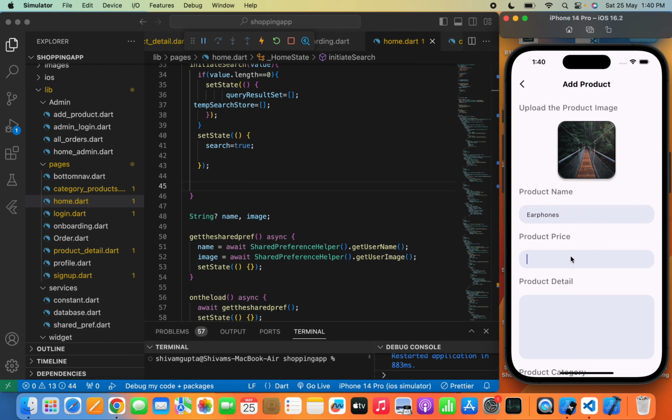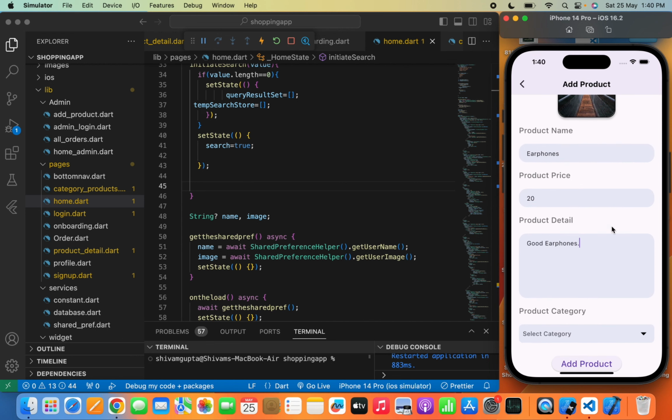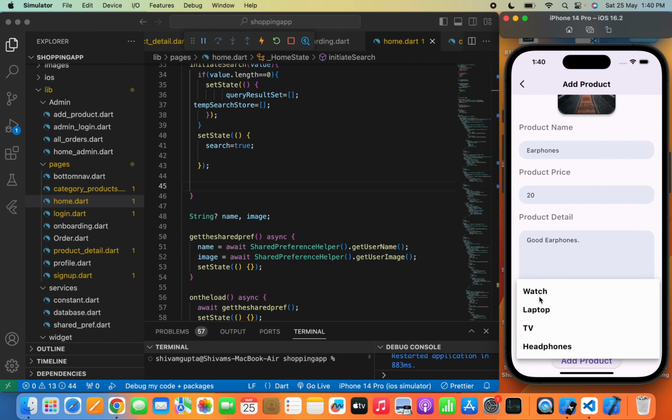Now I can pass a price, a detail. So I will write good earphones, just two words in details. Now we can pass a category. For a random one, I'm choosing laptop, and will click on the add product button.